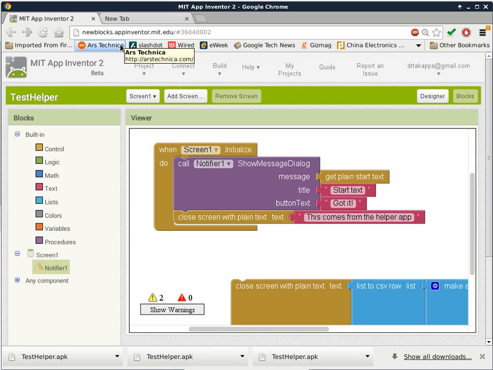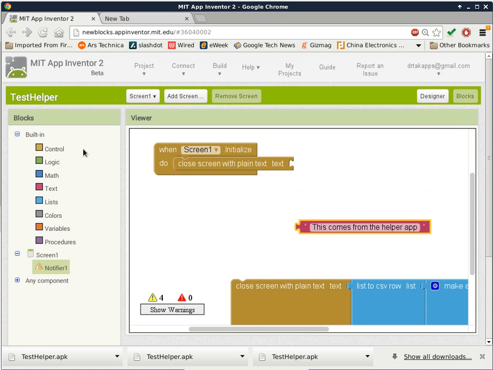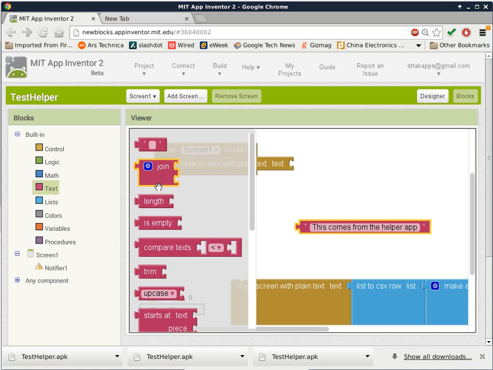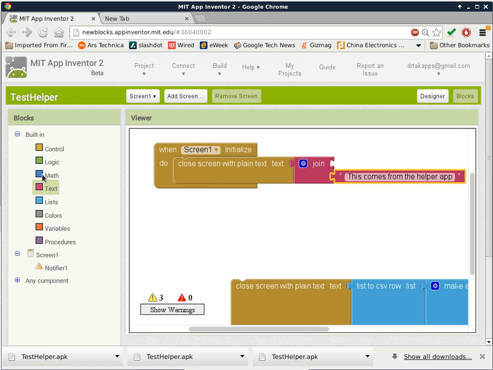Okay, so now we have a way to pass information and bounce it back. How do we make sure, because the show message dialog box did not actually open, that yes, we actually got what the first app sent to us? Well, here's a quick and easy way to do it. Quick, easy, and dirty. We go to text here and use join to join the two strings.